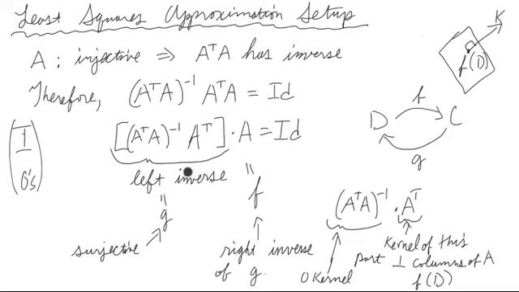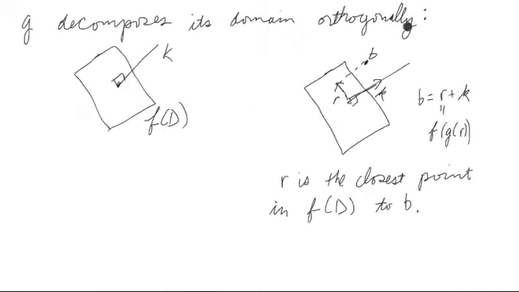G is a left inverse to f, which means that you have the identity going on over here. So meaning if you first run f then g, you get the identity on this side, but not on this side. So things do change up over there. Okay, and you get this vector. This vector is the closest one that you can get to b that's in the plane here. I'm saying plane, but I really mean just the subspace f of d. Okay, so the closest one. Why? Because this is orthogonal, right? That orthogonality gives you the closest one.